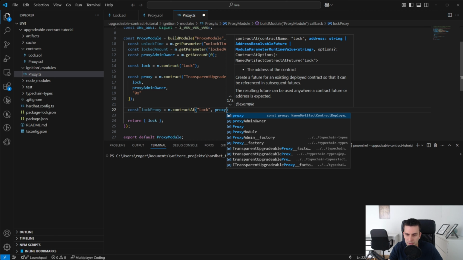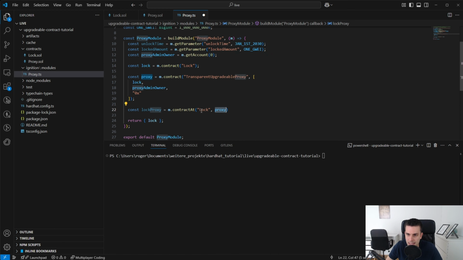That's exactly what a transparent proxy does. It's mirroring the implementation itself. So we can say the proxy address is the Log contract. We don't really know what is behind the proxy, right? We just see the proxy and we imagine it as being the Log contract. So that's what we are doing now.